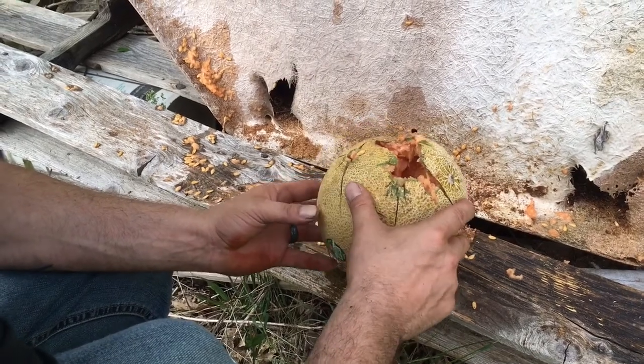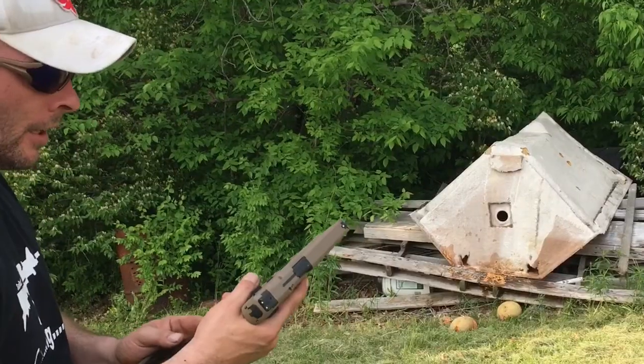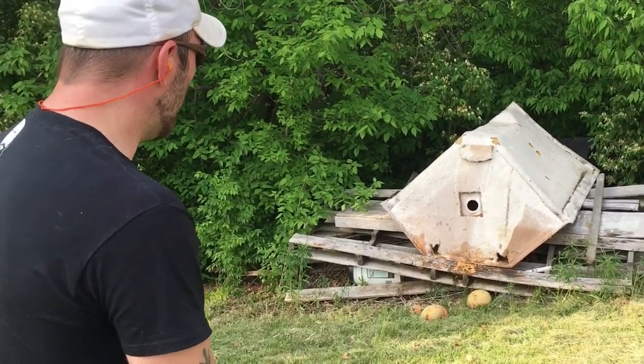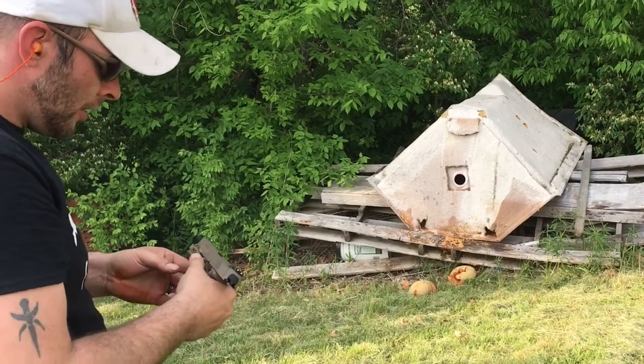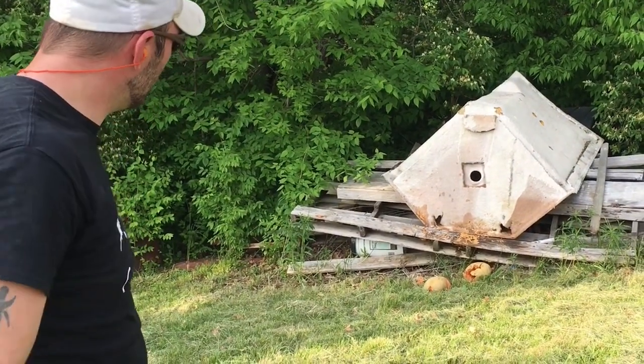I'm gonna load 5 rounds and just empty into this thing. That should be fun, right? Let's see what the M&P 9mm 2.0 will do to this cantaloupe. You know, it doesn't have the same reaction as that 223 round did.